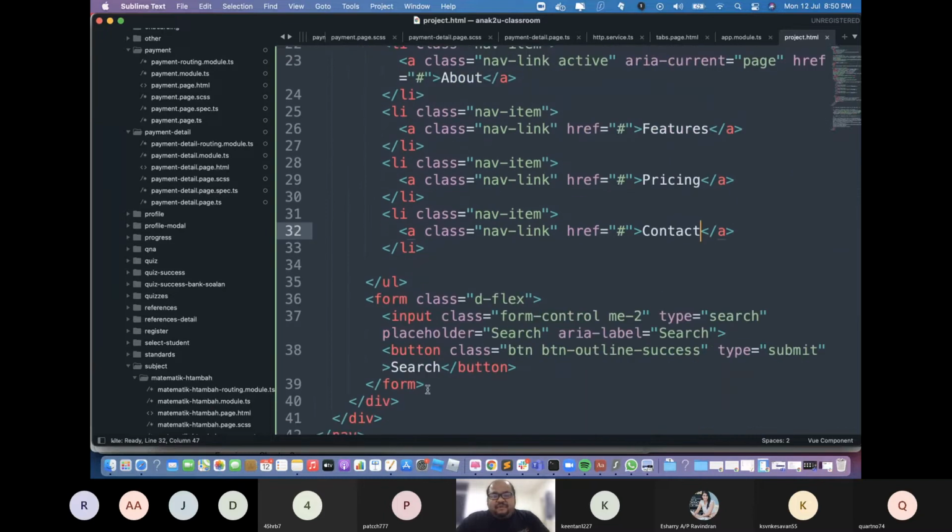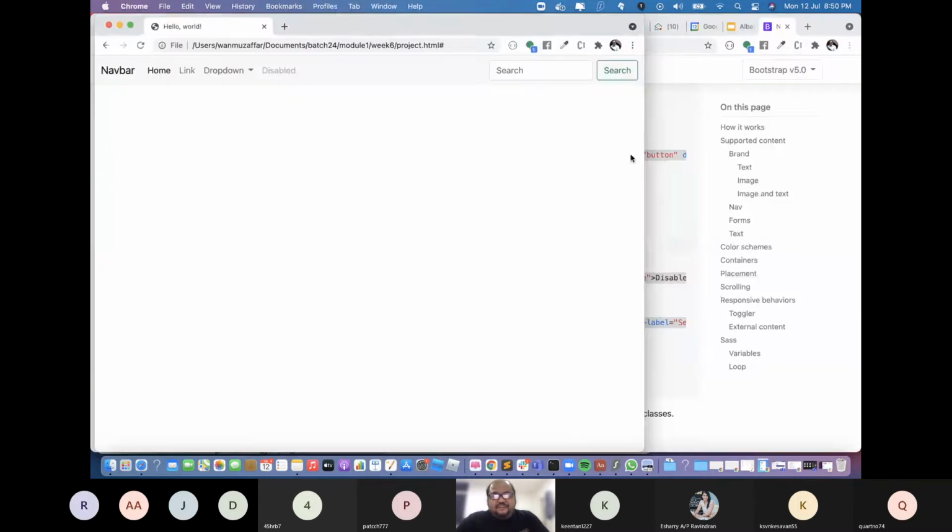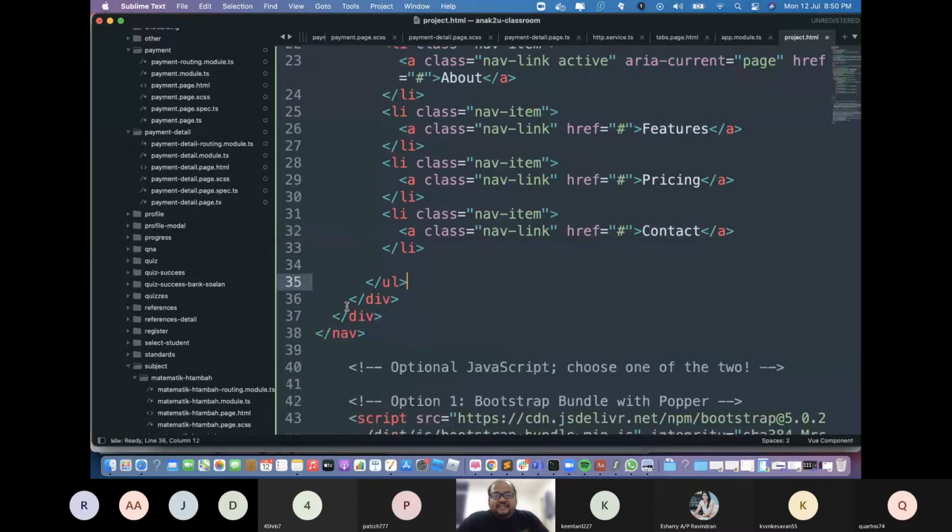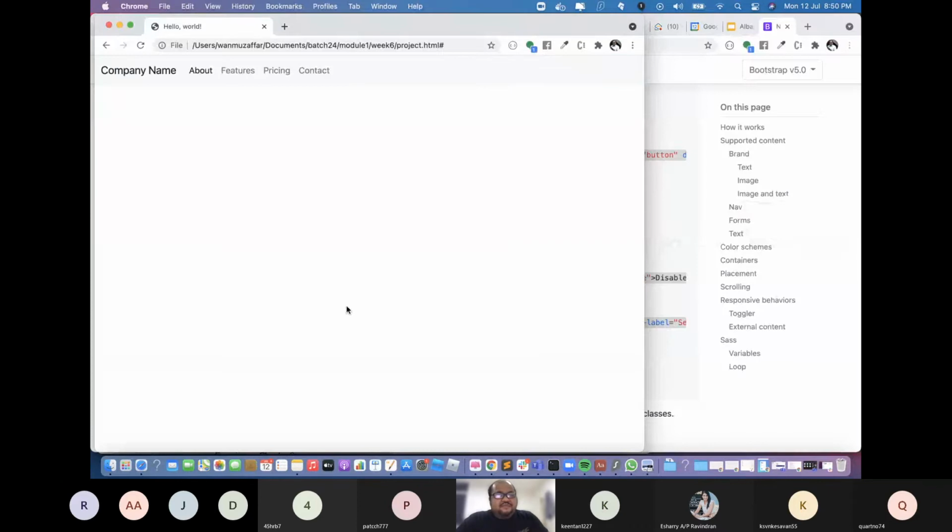Okay, last thing, buang form, right? Because I don't have a form, right? You see there is a search form there. Buang the form, and then that's it. That's pretty much your first part.